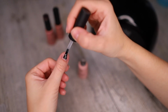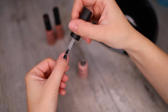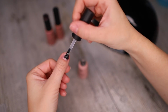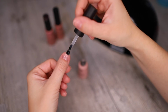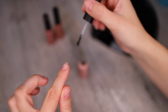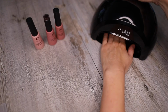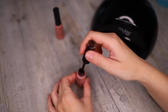Again, try to be very precise. You don't want to put any base on your skin. If it goes on your skin, you might develop some allergies. It hasn't happened to me, but it's best to avoid that. Try applying a very thin layer. You don't want to go overboard with the base because you do have a few more coats to apply on top of it. Now I'm going to set it on 60 seconds to cure the gel polish, and I'm going to wait.